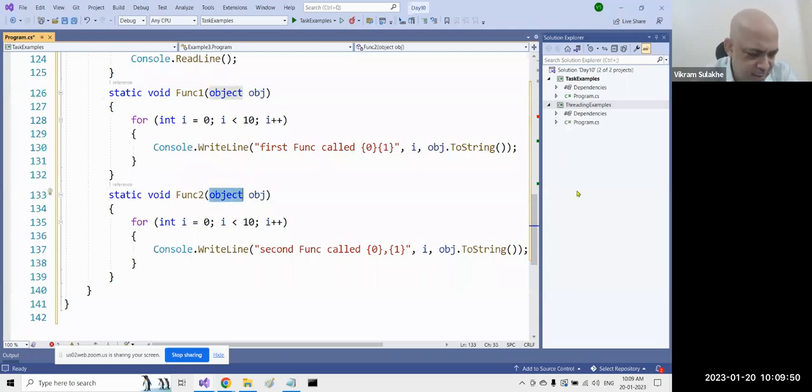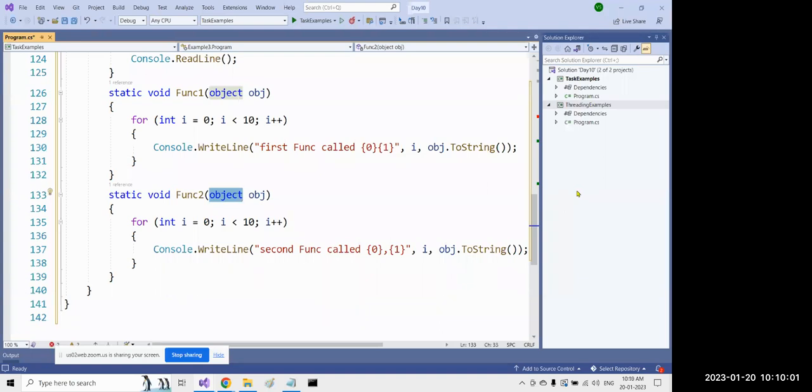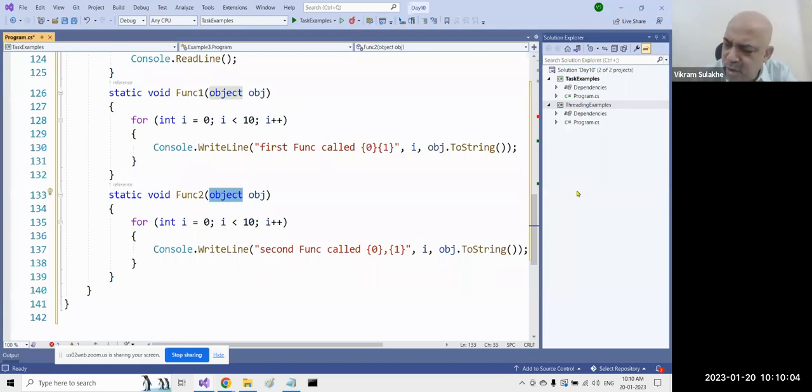What is this like? In threading, if I have to compare it, what is this similar to? Parameterized thread start. And if you remember, in thread pool also you had to have a function that took only one parameter. And we have discussed this yesterday. If you wanted to pass multiple parameters, what are the strategies that you can adopt? So one strategy was you could have passed it an array or a collection. Second possibility was you could have passed it what?